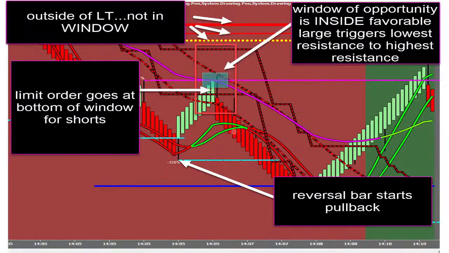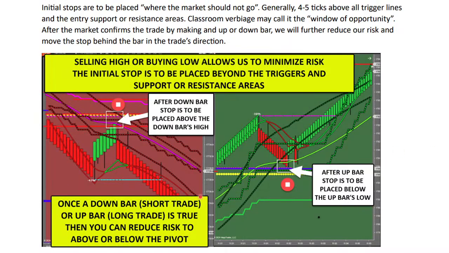For a short trade, it's the exact same. Reversal bar starts the process of looking. Identify your triggers, find the lines within, commit to a limit order just below that lowest point of resistance, and wait and see what happens. And about 70 to 80% of the time, if the rules are met on a high probability trend trade, it's just going to go in the direction. It's going to create a winner for you.